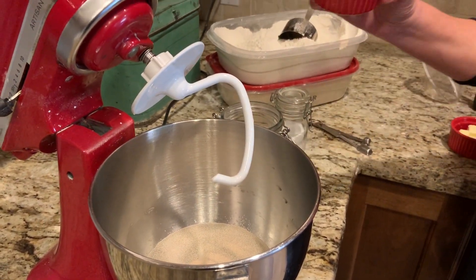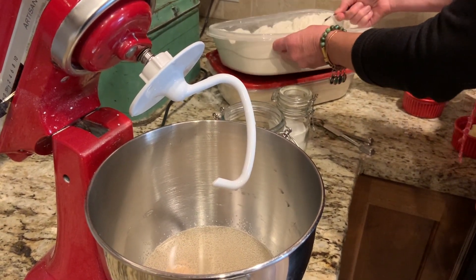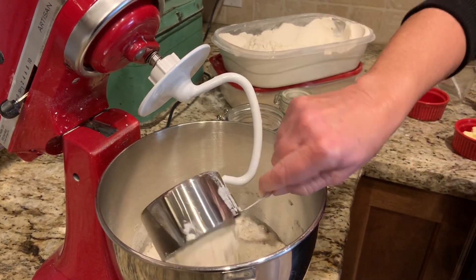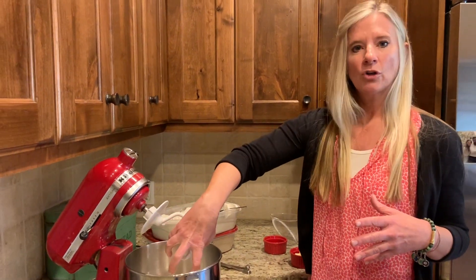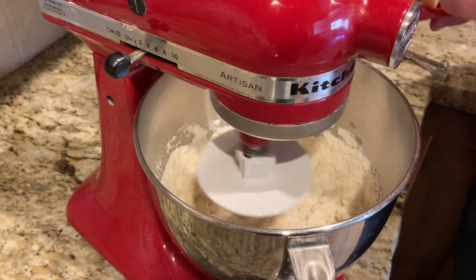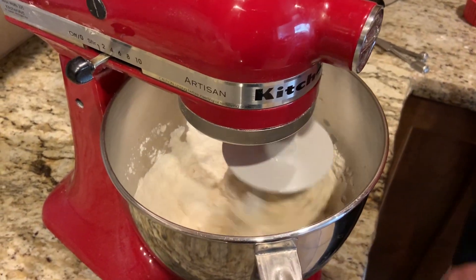And two tablespoons of sugar. When I make my wheat bread I use honey, but I figured everybody has white flour and not everybody has wheat. I'm going to start out with three cups of flour and see how it's mixing. I usually add enough flour in the end so it makes a little ball of dough right around the kneader. I know a lot of you have KitchenAids, so hopefully this is very helpful. I'm going to add in the butter — this is three tablespoons of butter. With the warmth of the water and everything, I'm not worried about it going into clumps — it'll just all mix in.